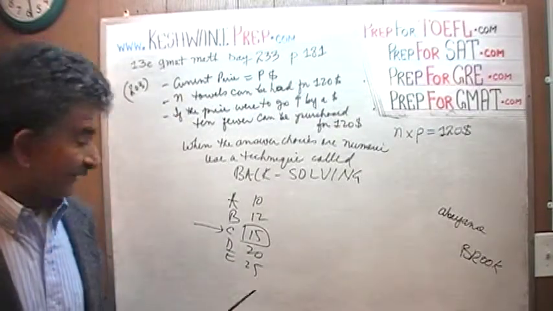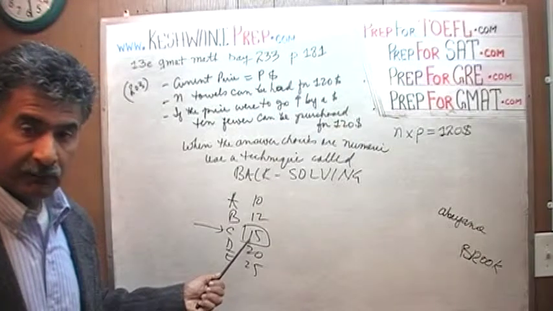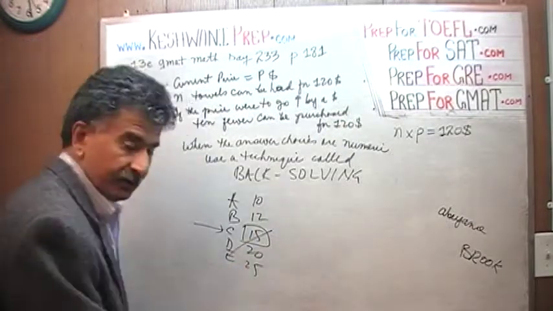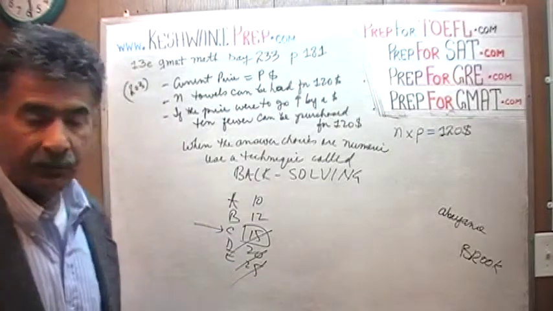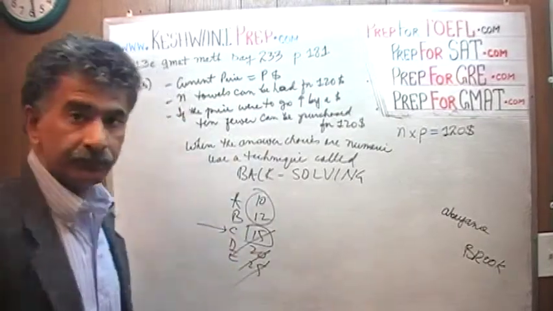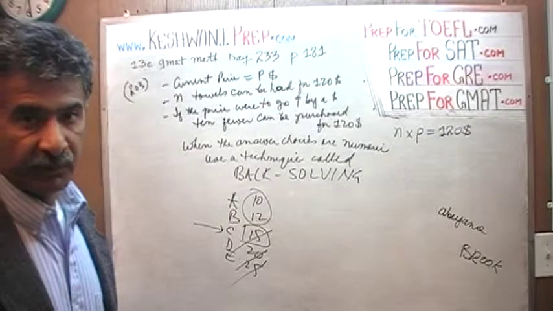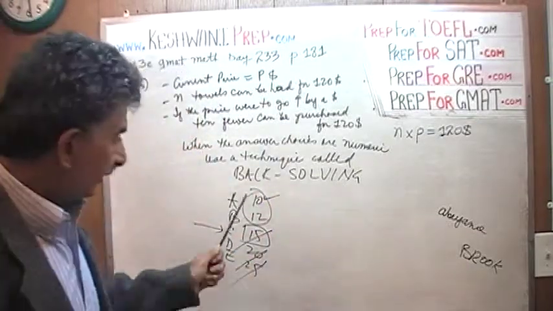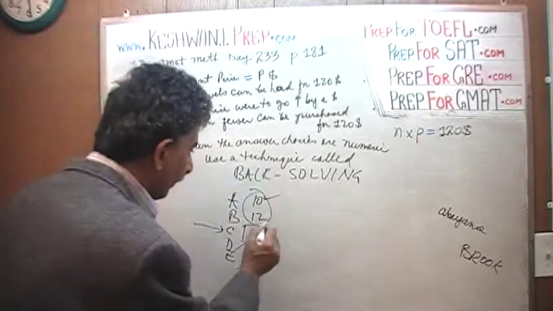If it turns out that it is too large, right off the bat you know that this is not the right answer. Neither is 20 nor is 25. It has to be either 10 or 12. You try one more time. It doesn't matter which one you pick. If you pick 10 and if it works, you're done. If you pick 10, it turns out 10 is too small, the answer is 12.